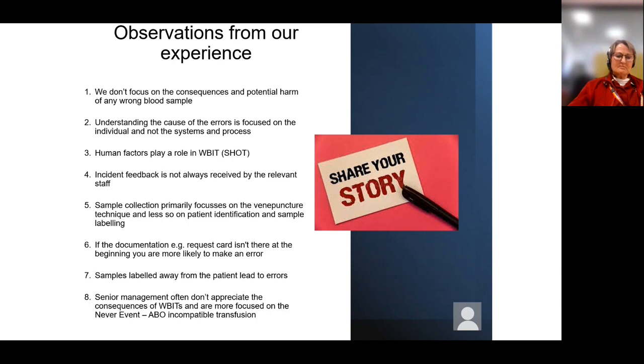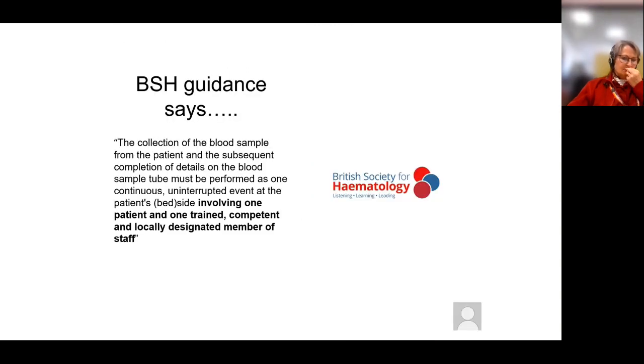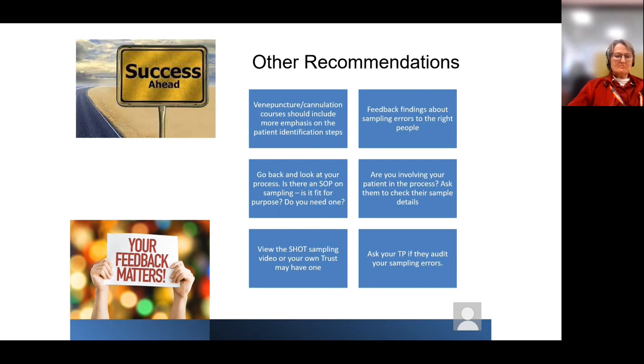And I know that the group check mitigates for the wrong blood in tube, but are we now pushing that further down the line and saying, well, if we make an error, the lab are going to discover it and everything will be okay? So it's about thinking about the fact that you work under pressure, you have stress, but you don't want to have shortcuts. And that's what we find. Staff make shortcuts and workarounds. Again, just to remind you, the BSH guidance is clear: one patient, one component, one competent member of staff to perform one continuous uninterrupted event. Next slide, please, Terry. So that's the BSH recommendation.